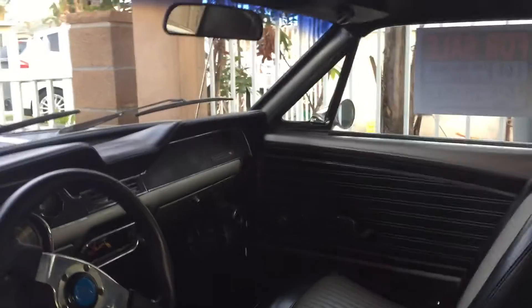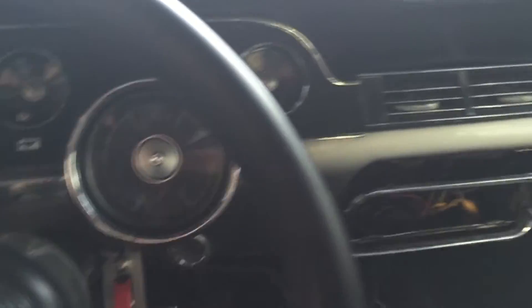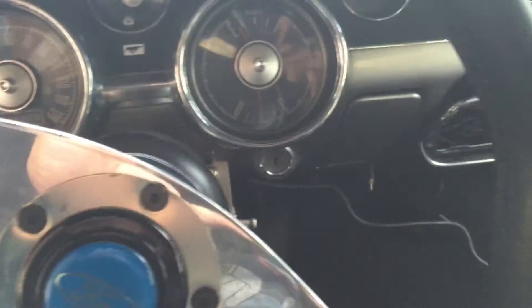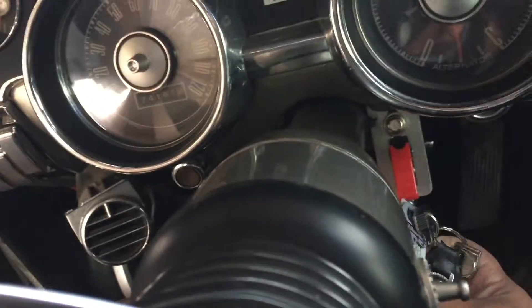Apologies — I wish I had somebody with me to help. The top is in new condition; the car's all made to match. I recently took the radio out because I was going to put one in that had Bluetooth so I can listen to Pandora, but I just haven't gone back to put it back in. Apologies. Here we go — first start of the morning.